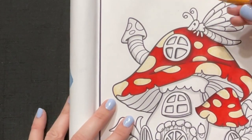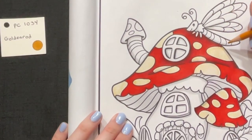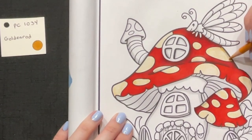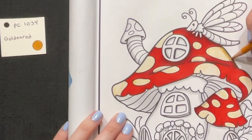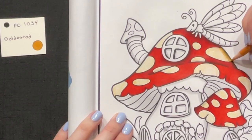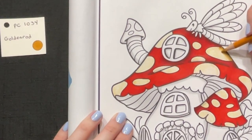Now I'm going to go in with the goldenrod, and I'm going to lay down some darker color where the shading is. So it's going to be kind of the same as the red, so kind of all along here. So I'm being firmer with the pressure against the black line, and then softening as I kind of fade out.